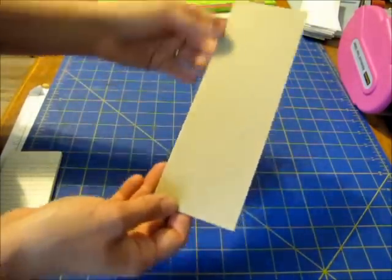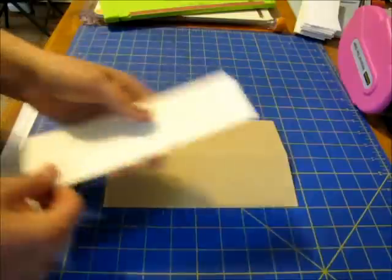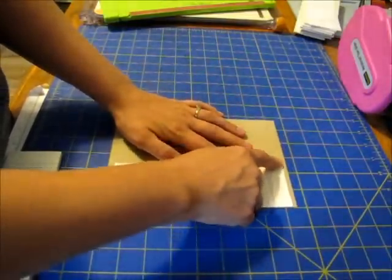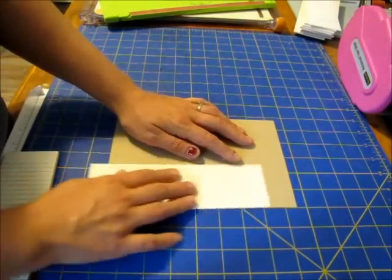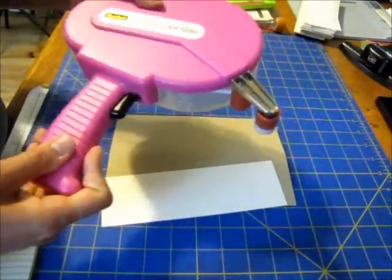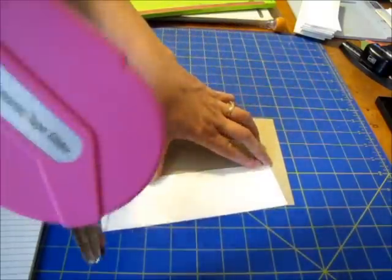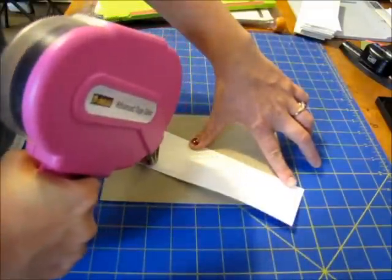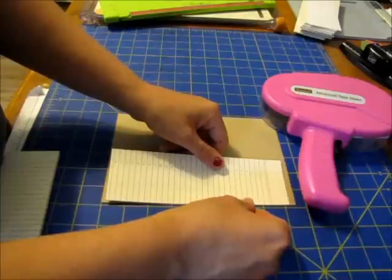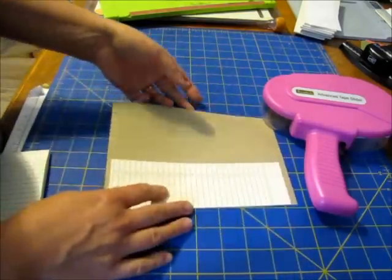You can decorate it however you want, and I'm going to keep going so that you guys can see how I decorated mine. I've already pre-cut the Library Ledger paper. I cut it to about 2.5 inches, so there's a little bit of a border with the craft cardstock around there. And I'm actually going to glue this down with my ATG gun. I think that holds pretty well also. But you do want to make sure that you get the edges so that it sticks. And I'm just going to line it up there. Okay, so I've got that on there.